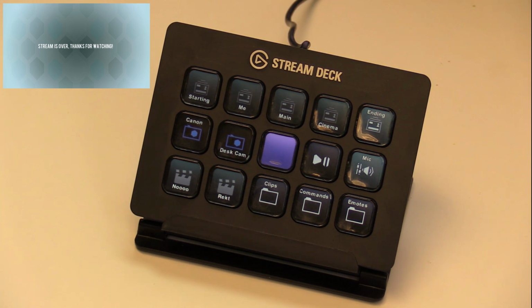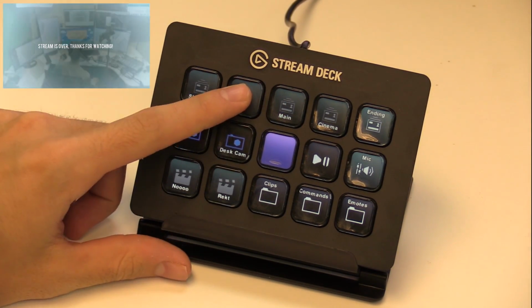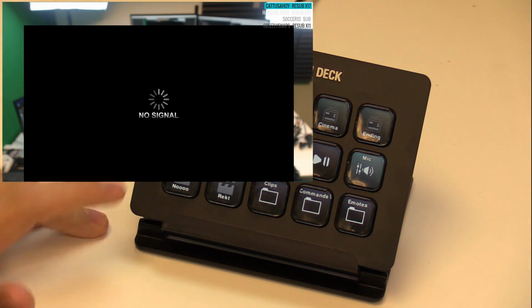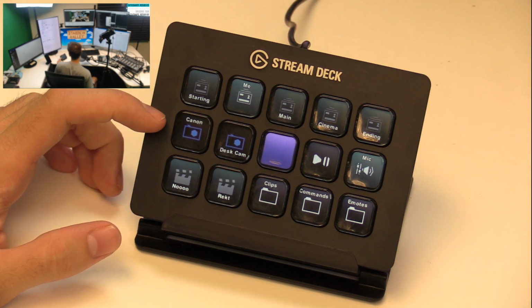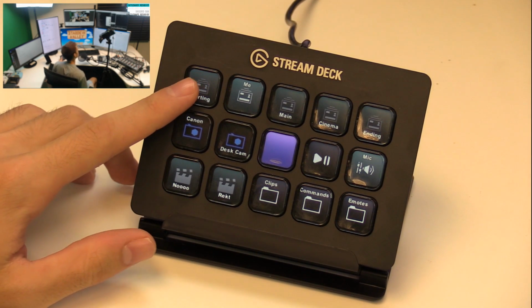So in the second row we have the Canon, which I'm currently using right now. If I hit this, it's just going to show up with a no signal. But this is interesting because you could have it set up with the hotkey.